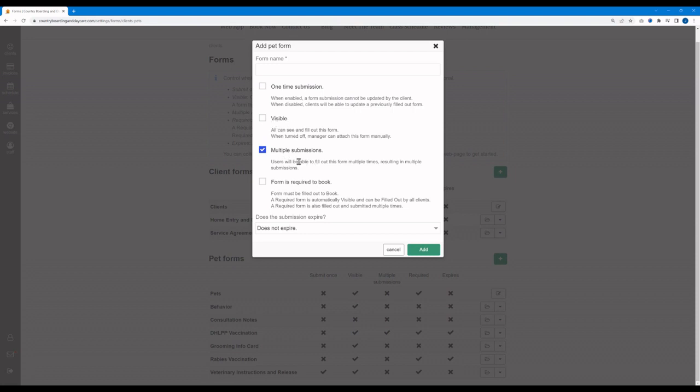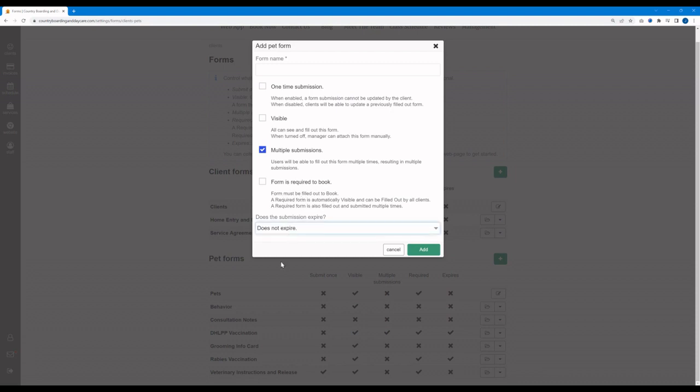Multiple submissions are documents that could be submitted multiple times. We'll have a different iteration of it, of course. So you'll have all the history of the previous ones that have been filled out. And so those are date stamped as well. Lastly, there's documents that absolutely have to be required in order to be booked. So when you check this off, then the pet owner, for example, can't make a booking unless they've filled out this form. If they haven't filled it out yet, then before the booking continues, it'll force them to fill that out first.